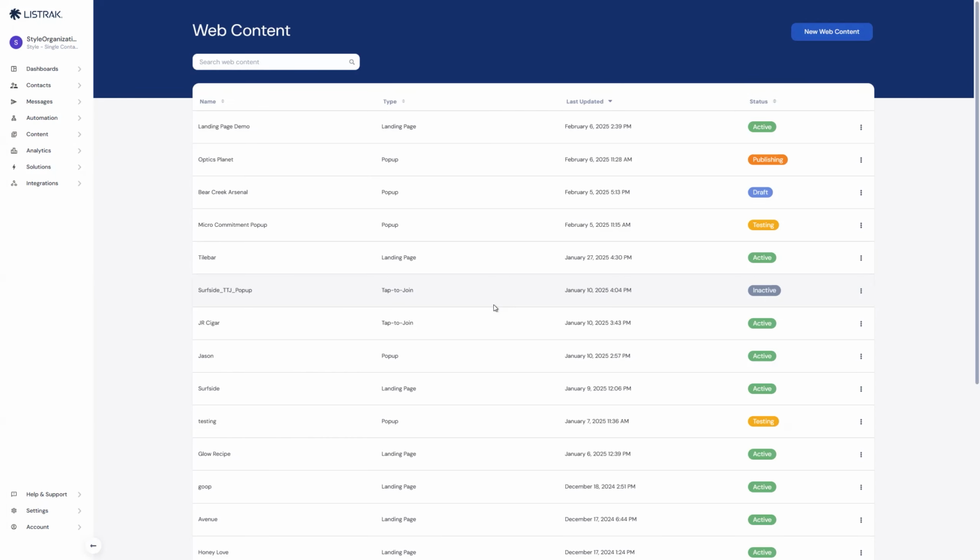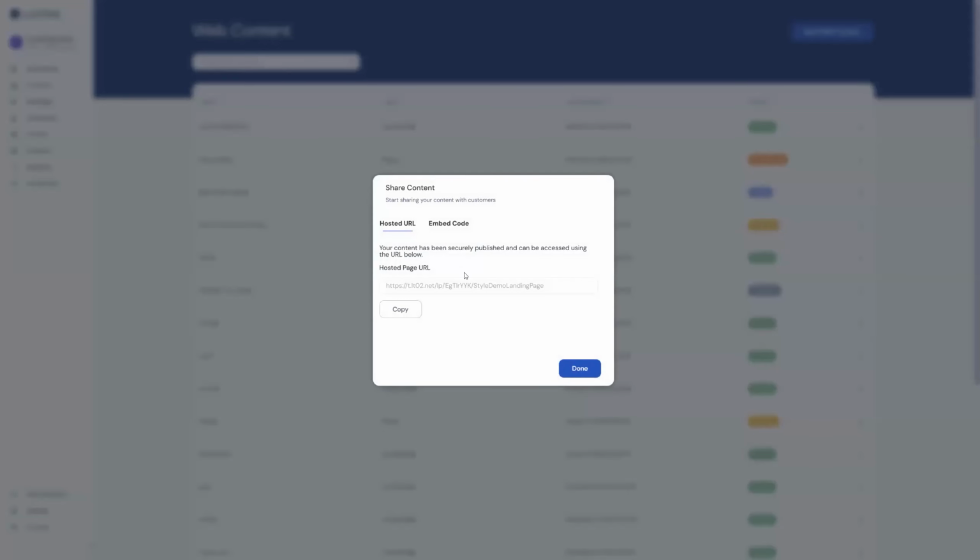So as soon as you complete the activation, you'll get that green notification the publish has completed, and it'll take you back to the web content screen. So you'll see here that the landing page is now listed in an active status. All active pages underneath the actions menu will now have two new settings. One is a view live link, and the other is share content. Share content is going to give you the URL that you can actually view the page at, so you can easily click to copy that.